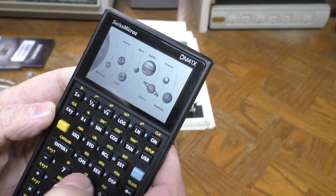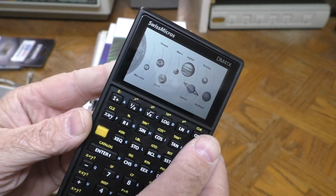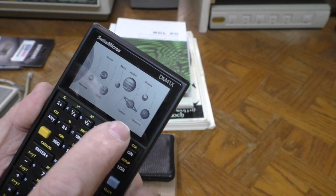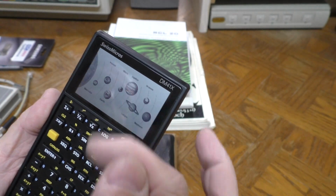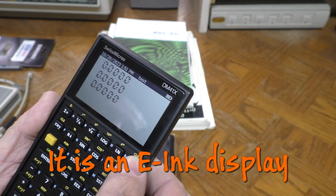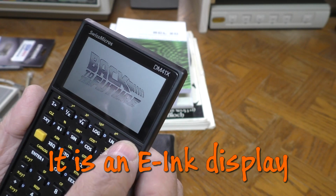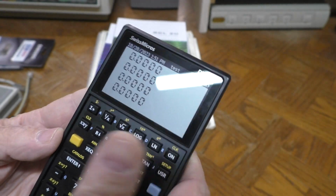I have an HP 41 that's kind of beat up. I've not used it very much. I've spent a week and a half learning how to use this thing. It's amazing. They have display images that you can put in a folder that get displayed at random when you shut the thing off, and it just stays on there all the time without causing a lot of battery drain.